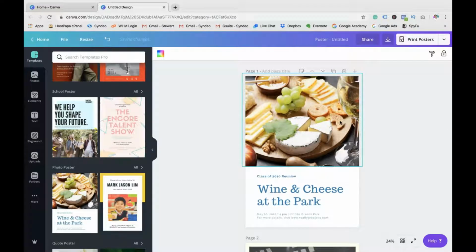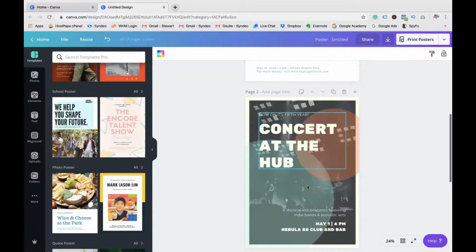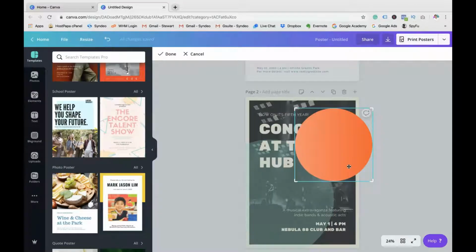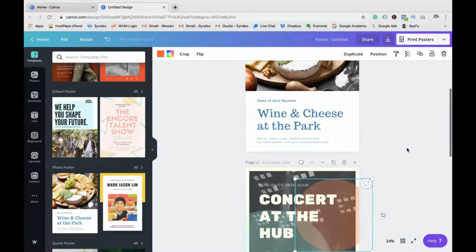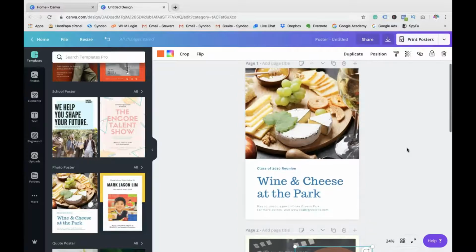Now, with all the elements that you can see here, the text, the imagery, the elements, say these big circles, you can drag, drop, change, delete, customize the way that you like. You can change the colors. You have complete freedom to customize any of the designs and graphics the way that you like. And this is with the free version.